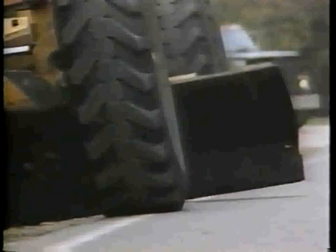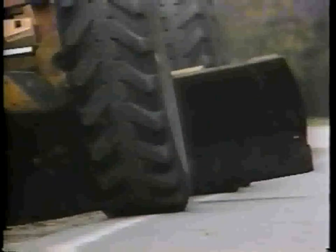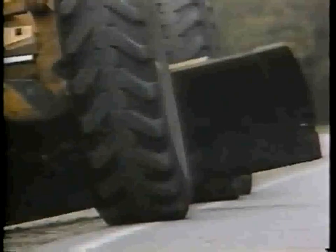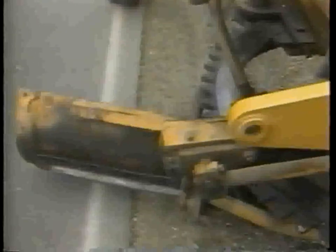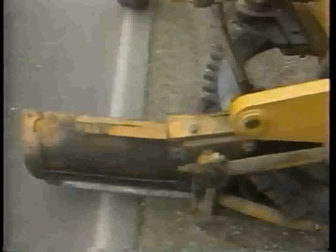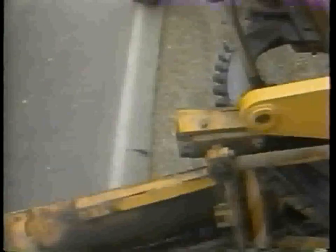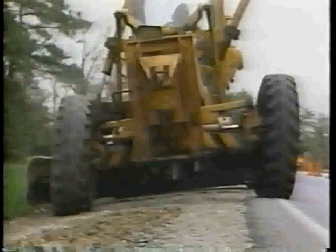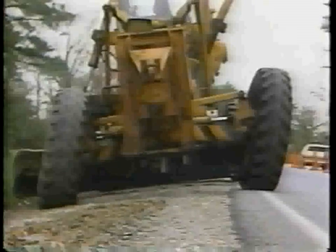To obtain the proper shoulder cross slope, position the blade so that the end near the pavement is slightly higher than the other end. Next, angle the blade so that the windrow will be formed along the pavement edge. Lean the front wheels in the same direction as the windrow to help counter the side thrust on the blade.